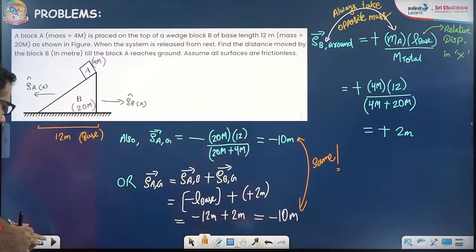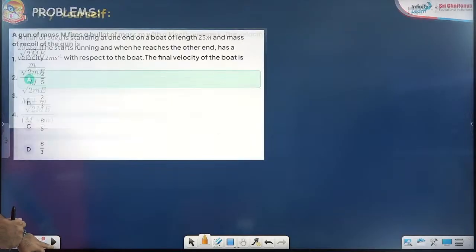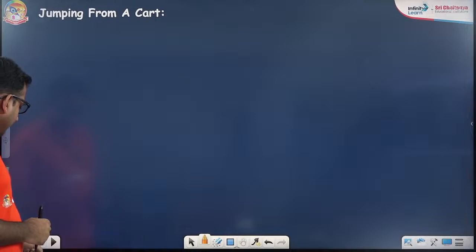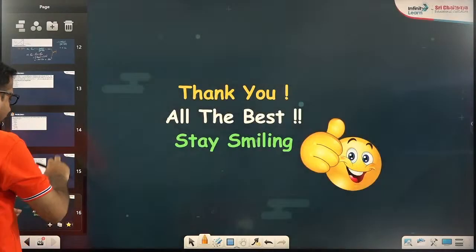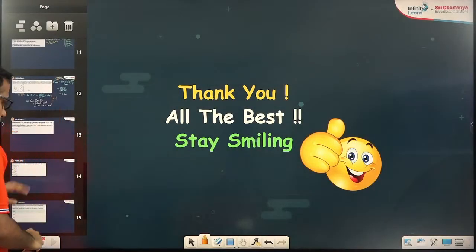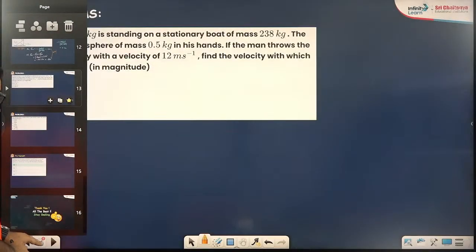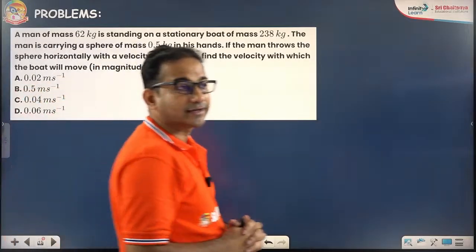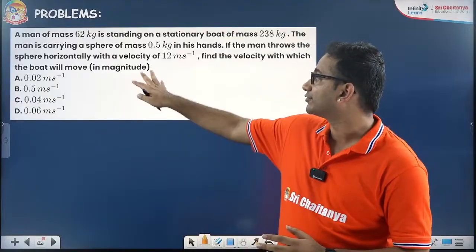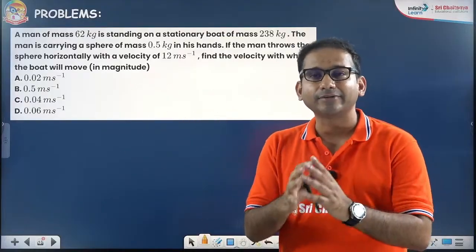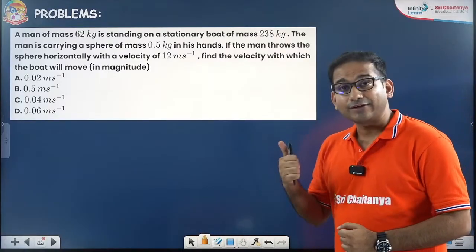Now I'm also leaving a few questions for you. 2-3 problems are there, and we will discuss them very soon. There are 1-2 more models, like jumping from a cart, which we will talk about when we meet very soon in the offline batches. But can I leave the remaining 3 problems for you? Take a screenshot of this and then you can try it on your own. The notes, which will be attached in the description of the video by the end of the day, will also contain these. So review everything and attempt these 3 problems. As of now, if you want to try in between, quickly take the screenshot. You have to try it.